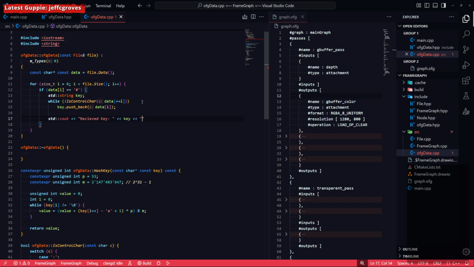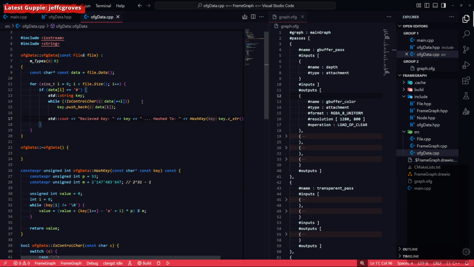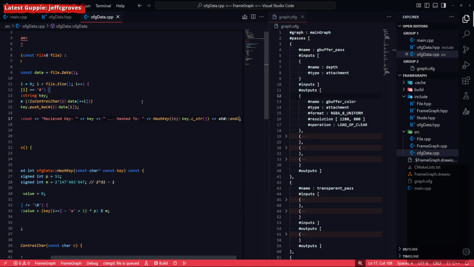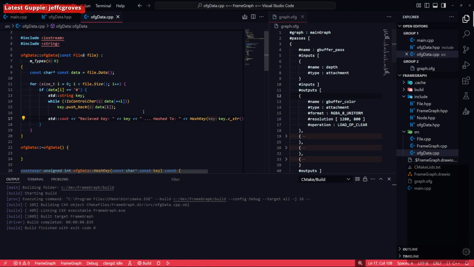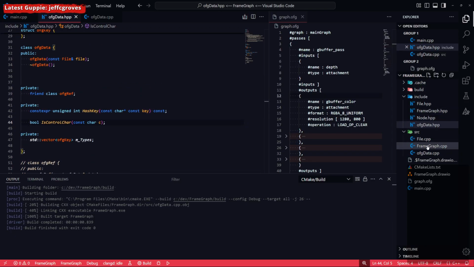Key hashed to hash key dot C string, basically. Cool. That all works.